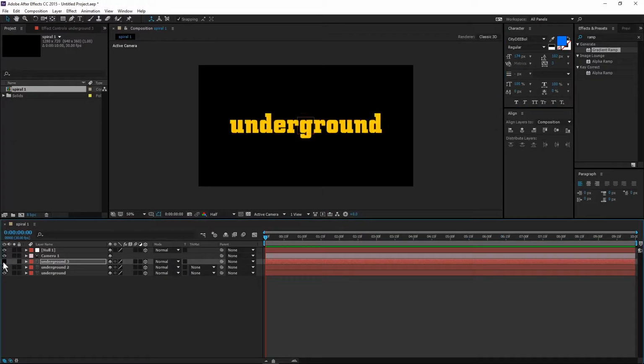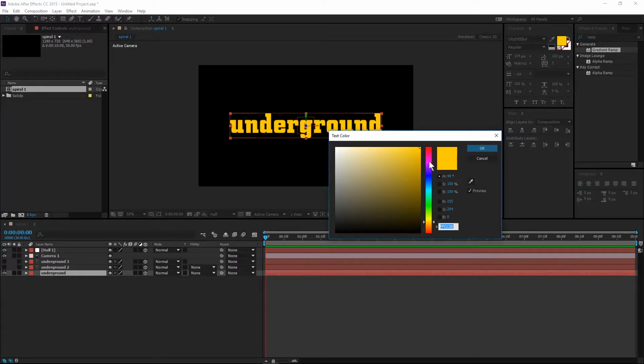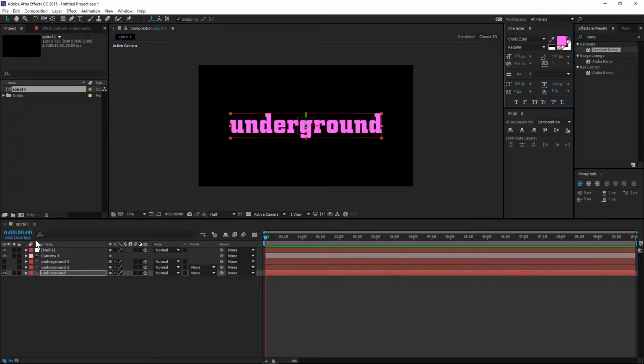I'm making that invisible. Okay, and I'm gonna go with the last one with the purple. Pink is better right there. Not too light, not too dark, but a good pink, a good color. So I'm making these two again visible.